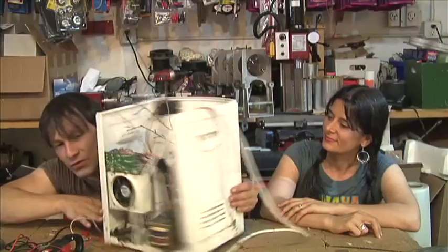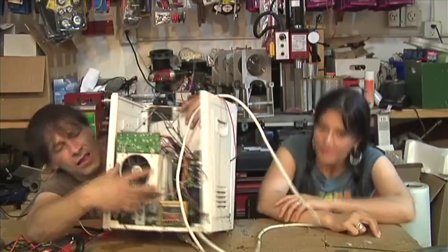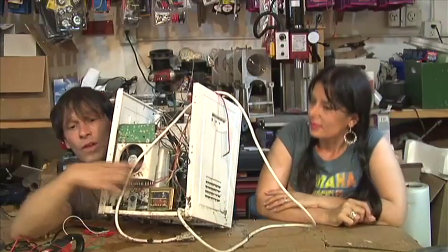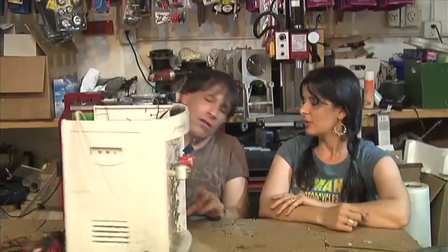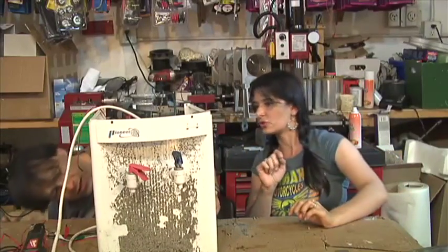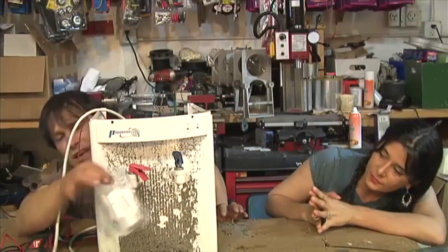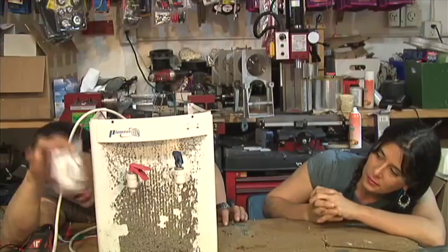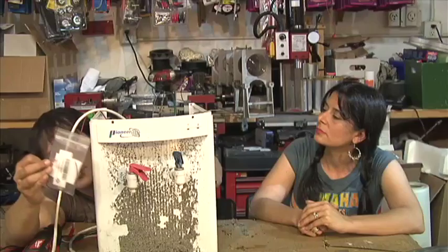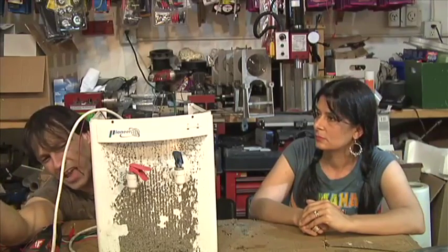It didn't work because it was full of mold — we didn't want to run the water through it and it's really hard to clean out. But right there is a fan, a heat sink, and a very large thermoelectric cooler. If you find one of these at a yard sale, the cooler on it is about as big as the larger TEG we just showed. The ones on here you can buy on eBay for about 30 or 40 dollars; they work better for cooling and they pull like 80 to 90 watts.